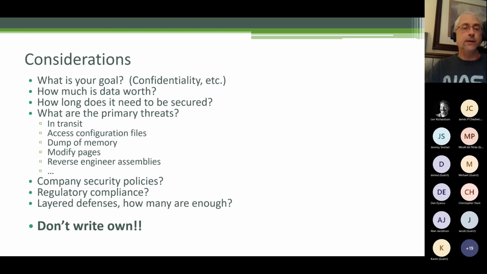So obviously, in transit, I want to use HTTPS for sure. Everyone should be. I also treat the web servers like they're compromisable. On any given day, I could have a 0 day for my web server and someone could own my web server. And that's my perspective. And that will show what all the threats here are. People could look at my config files. They could dump memory. They could see things that are stored in .NET strings. They could modify pages. They could reverse engineer assemblies.